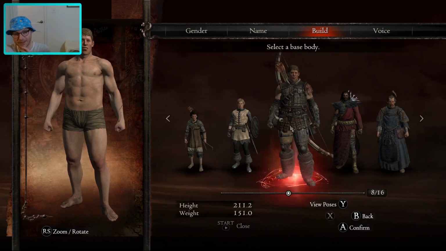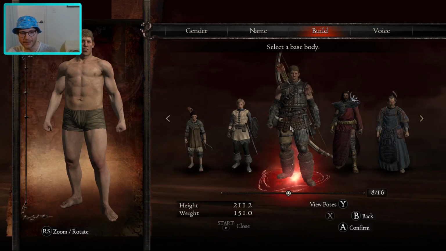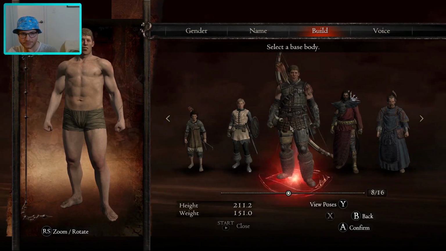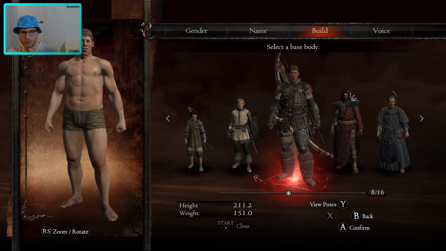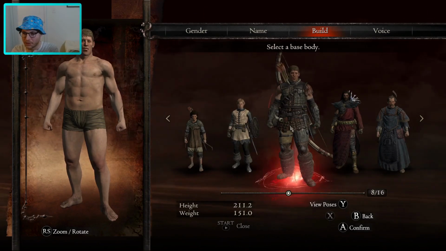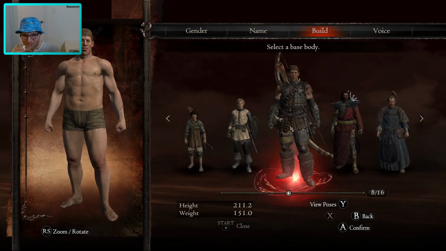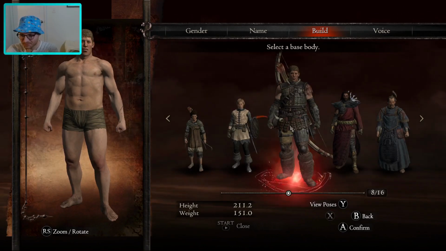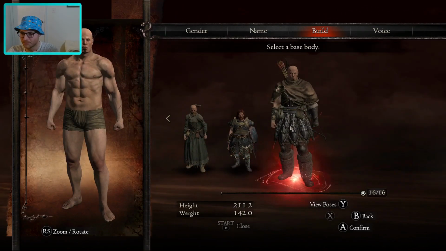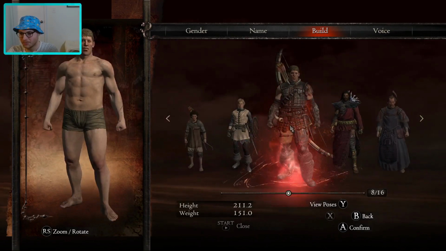I don't know anything about the game. I'm seeing people are talking about maybe carry capacity, stamina recovery. They do affect my gameplay, and they're going to affect my gameplay in a positive way as I absolutely body Balrogs off a cliff. So, just want to double check. 211.2 and 151. 211, yeah, not as big. Not as heavy. Got to do that one.